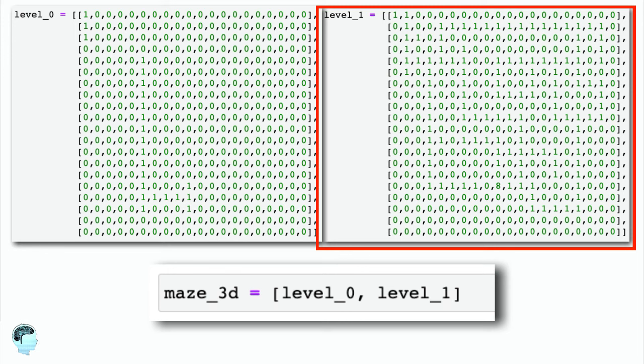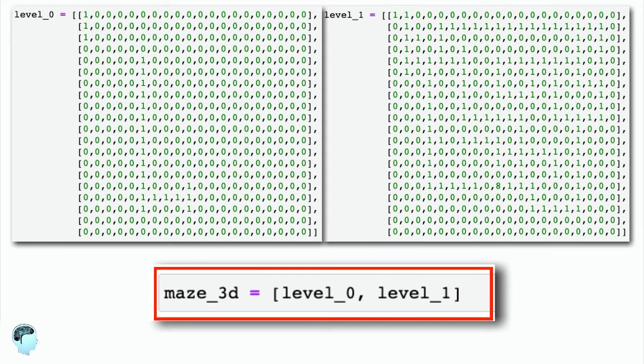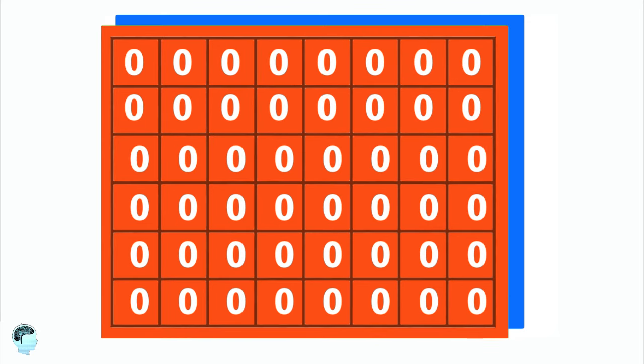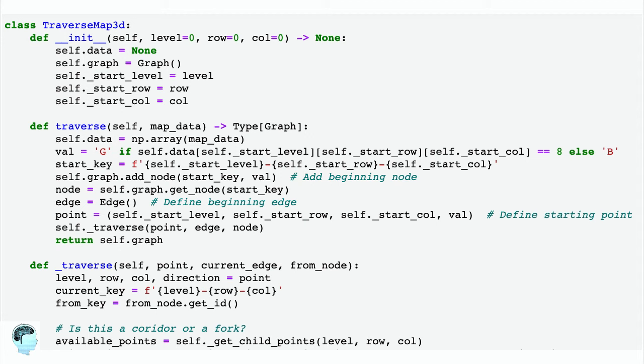To create a 3D array, I will simply make a list of two elements. That's it. Remember this 3D array I used in my last video to show how the structure of the image looks like? Well, here I just used 2 layers instead of 3, and I made the top layer yellow, not red.